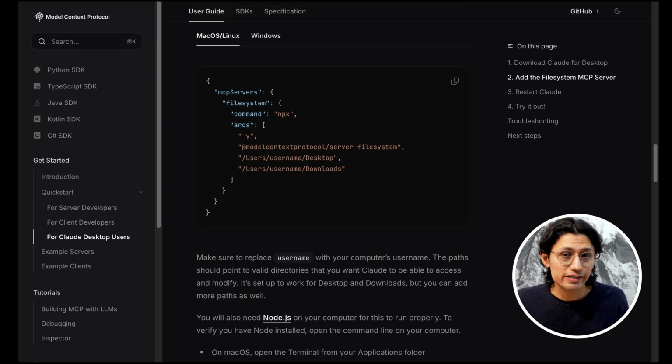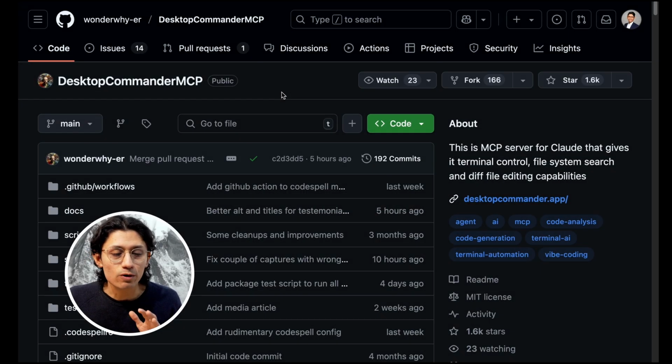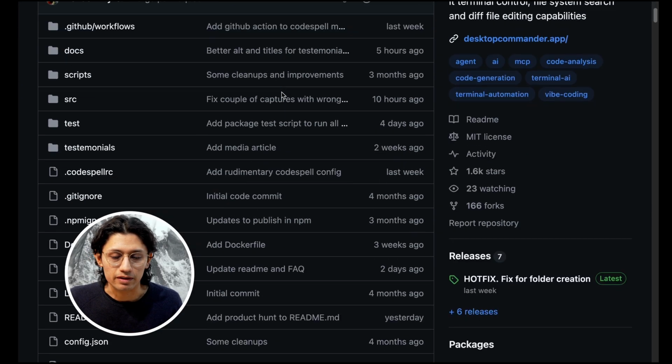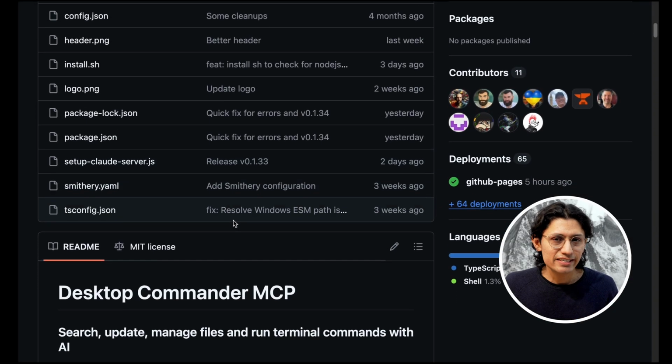So I did some research and found something even better, and it's this awesome package. It's called Desktop Commander MCP, and was developed by these folks here. It basically gives you a pre-configured MCP server with a ton of extra features. But the best part is that it is super easy to use. You don't have to set anything up yourself. They have done all the work for you. So today I will show you how to get MCP working using this package, because it's by far the easiest way to get started.